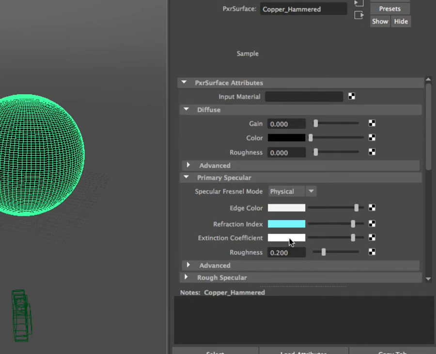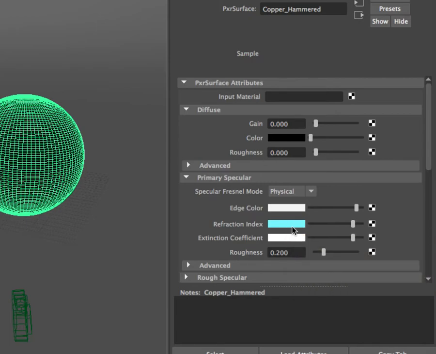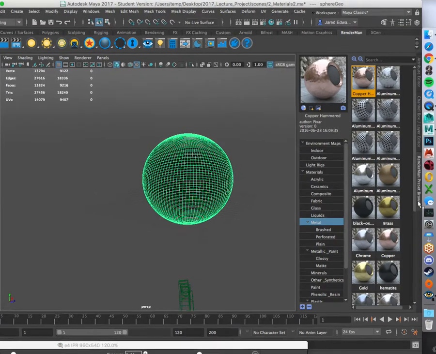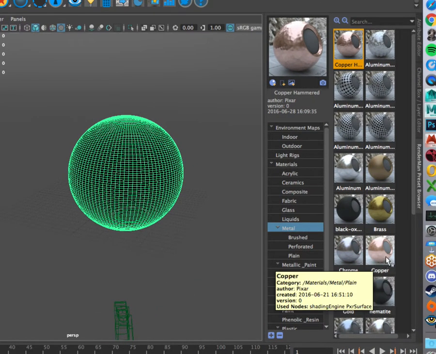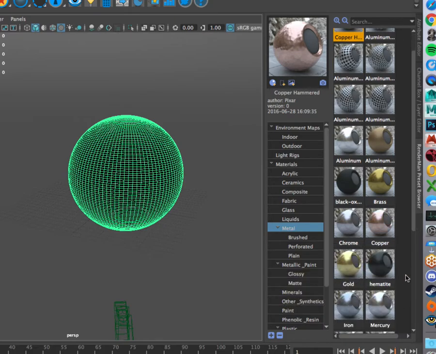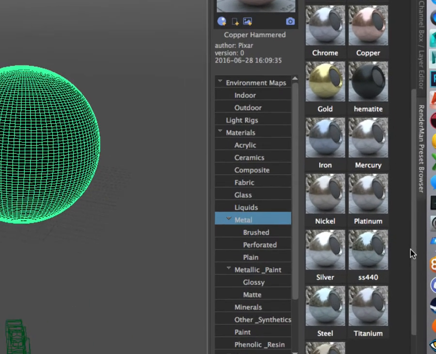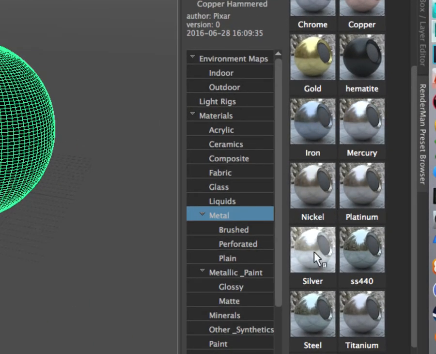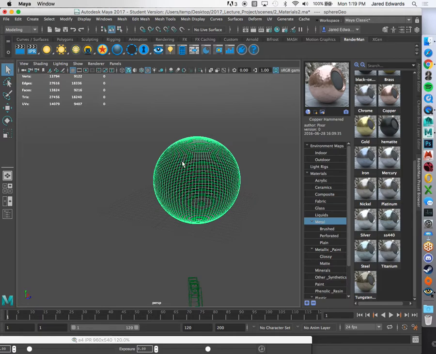But it's kind of cool knowing that sometimes there's just a right answer. You don't have to guess to make it look like copper or gold. If you just look up the numbers, punch them in here, it will do that. But thankfully, RenderMan does have a pretty good preset browser, where if you wanted to, you could use these as a starting point. So I could go in there to copper or mercury, assign those. You can kind of see they're all just a little different with their tints. Some are slightly warmer, greener, more blue. But they would all give you a really nice, accurate result.